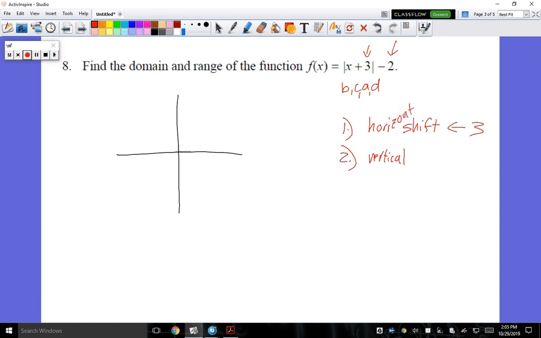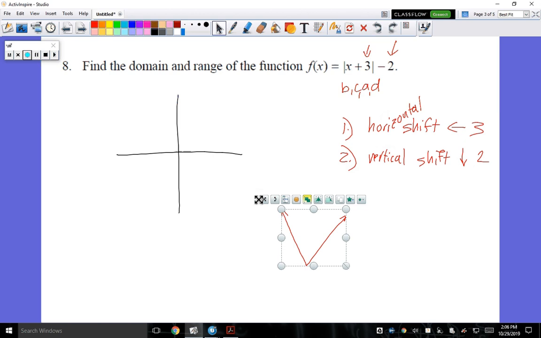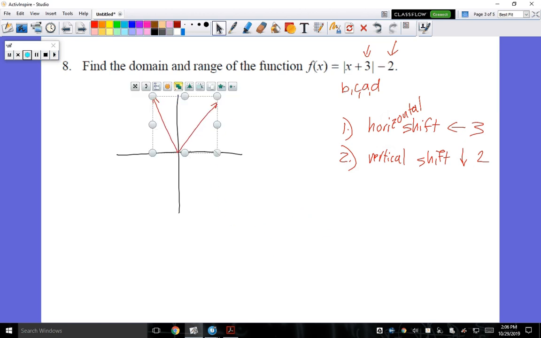So horizontal, vertical shift, because it's adding or subtracting, and then it's down 2 units. Because with Y, you follow the rule. Okay, so looking at a default absolute value equation or a function, let's go ahead and do these transformations, so just so you can see it in real time.